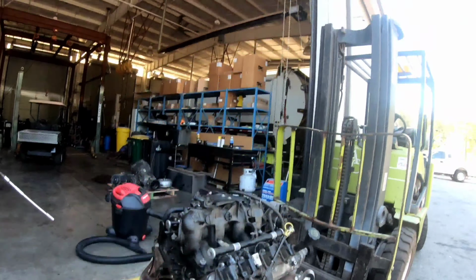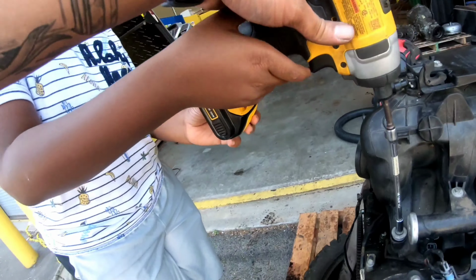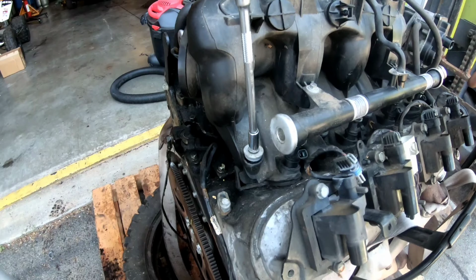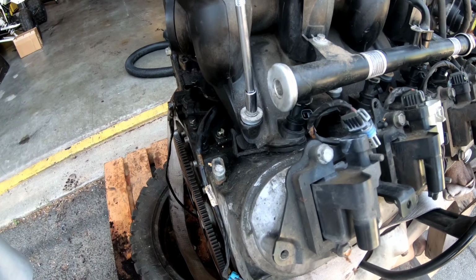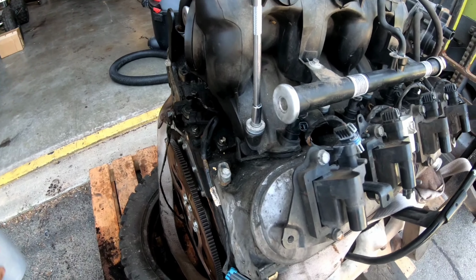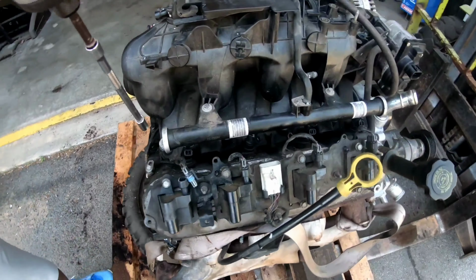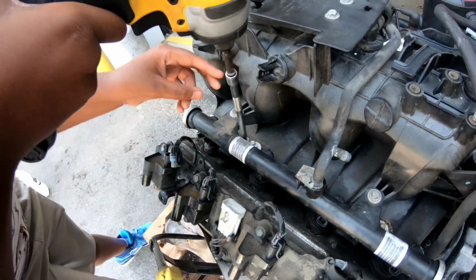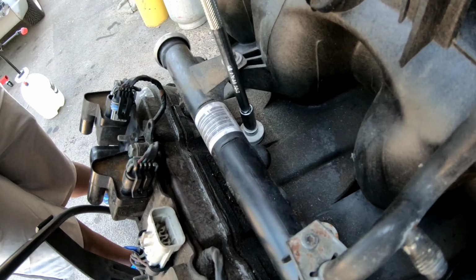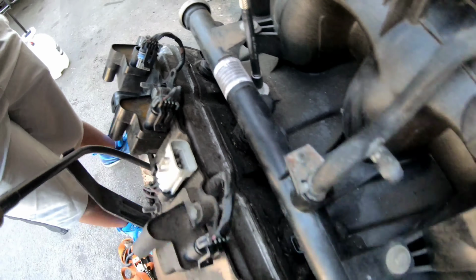I'm gonna see if you can do this part. Come here. Real light. You ain't trying to tighten it super tight. Yeah, hold it tight. Right there. A little more. Right there. Too much. We just want to get it snug a little bit. Come to the next one. Right here. Find it. Sturdy. There you go. Hold it. Right there. Come to the next one.